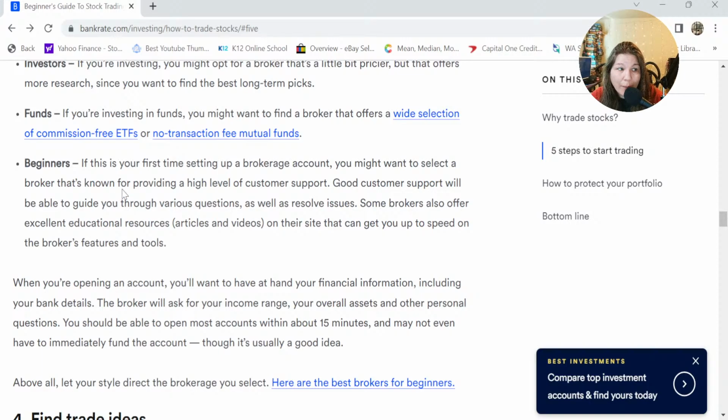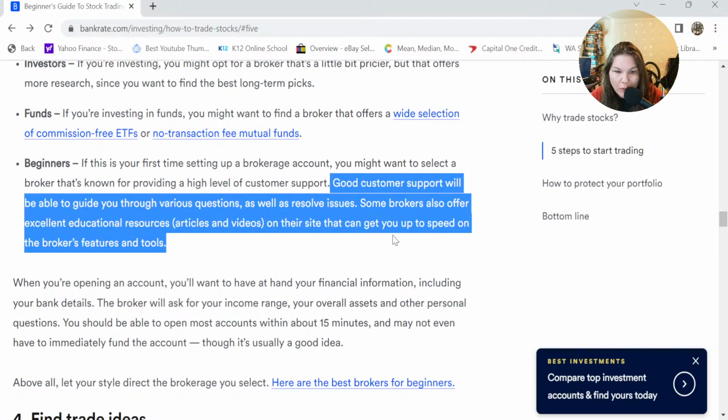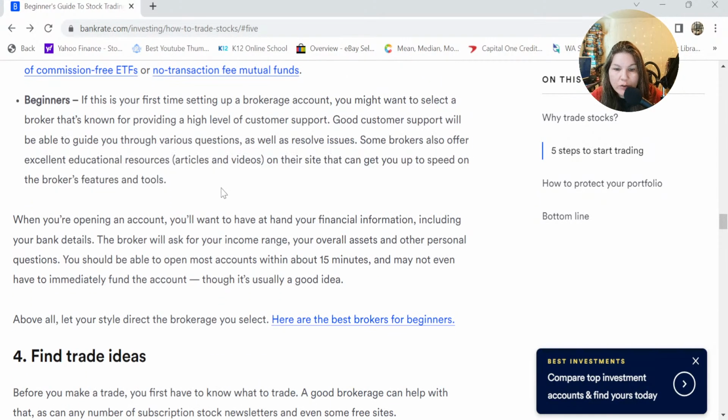So it had dropped and lost all, because options, they run out of time. They have a time limit. The closer it gets to the time limit, the less it's worth. So when I woke up, it was far enough away from the time limit that it was worth money. But by the time I figured out how to sell a put, I had lost all money in my put. So it was that quick. So it's very good to have good customer support, because you are going to have little questions that you never thought you were going to have.